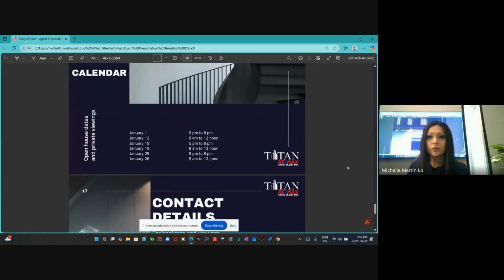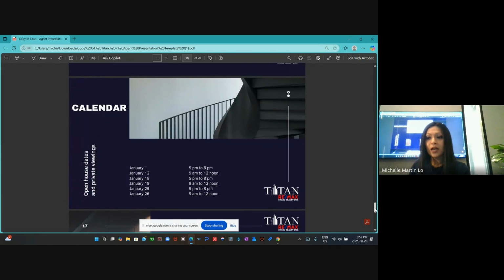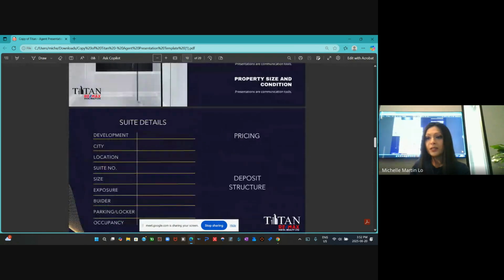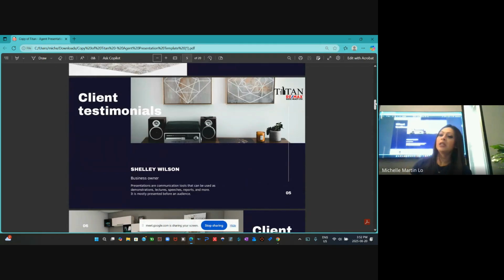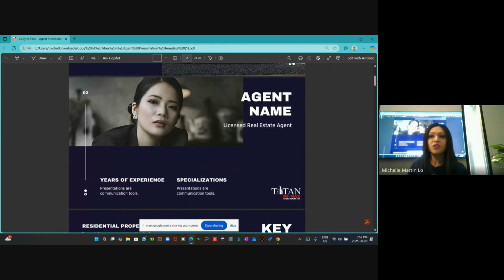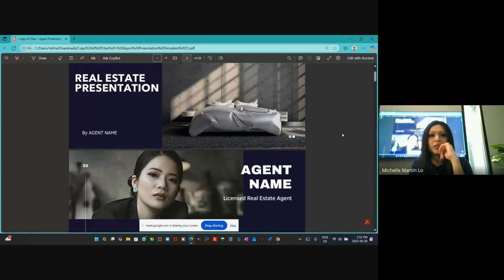Okay, so this is more for resale. I'm sure you guys have this template that you can work on. I would say play with it, get it from the G Drive, make a copy, play around with this template and see what you can do with it. This is just a guideline of how to go about it, but you can tweak it and personalize it however you want it to be. Is it under templates? It should be under templates for a presentation. So type in real estate presentation.